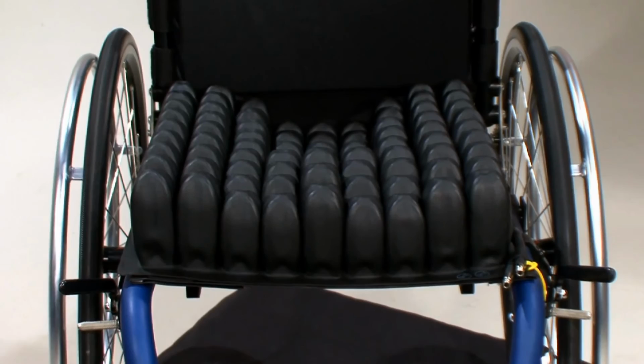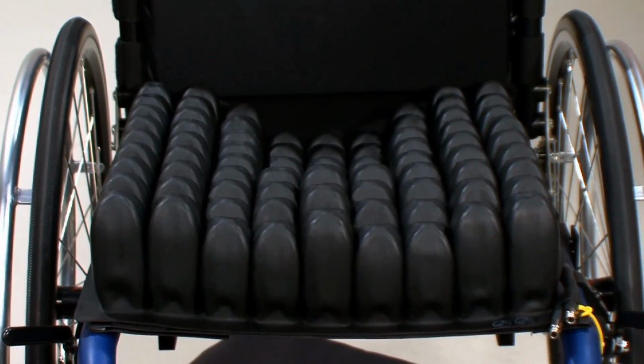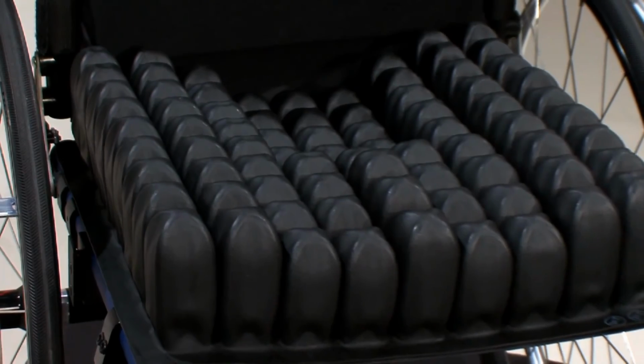Completing this ROHO cushion series is the Enhancer cushion. Constructed of varying heights of cells, the contour design allows a greater level of pelvic stability. For adjustments, follow the instructions stated previously for multi-valve cushions.